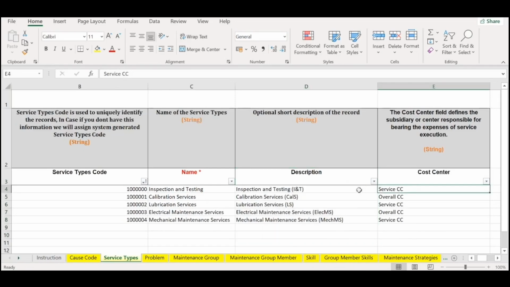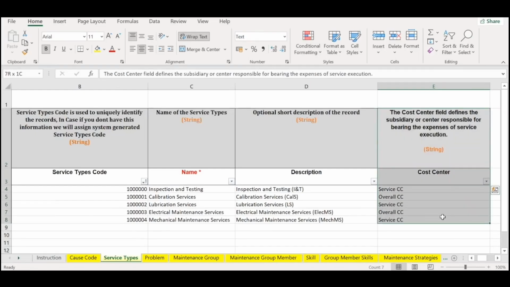And this is a cost center, like a service cost center, or an overall cost center. If you want to pull out reports based on cost centers in your organization, what are the different services that happened against which cost center? You can create some logic and generate reports in the system to see the actual costs occurring on these service types. Also, the cost center will be created automatically with this reference in our system. Whatever name you provide here, the cost center will be created accordingly. It's not mandatory, although you can provide the details in this section.